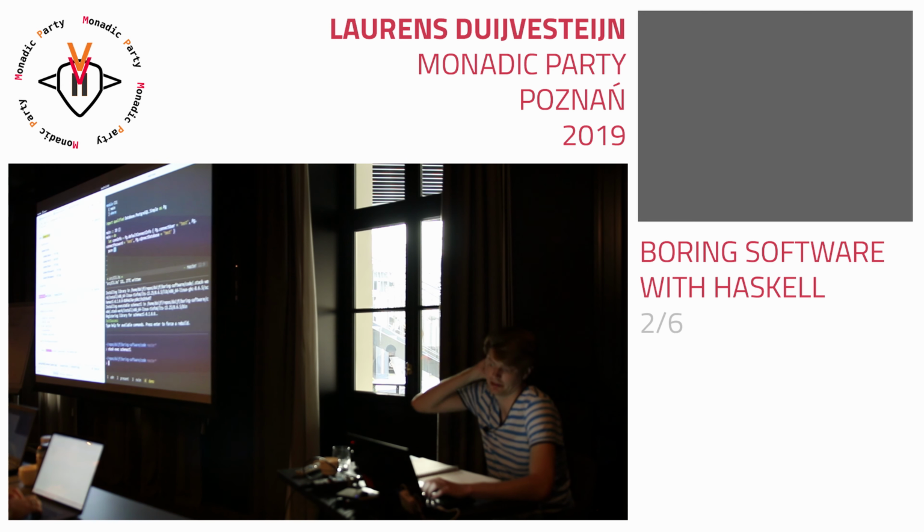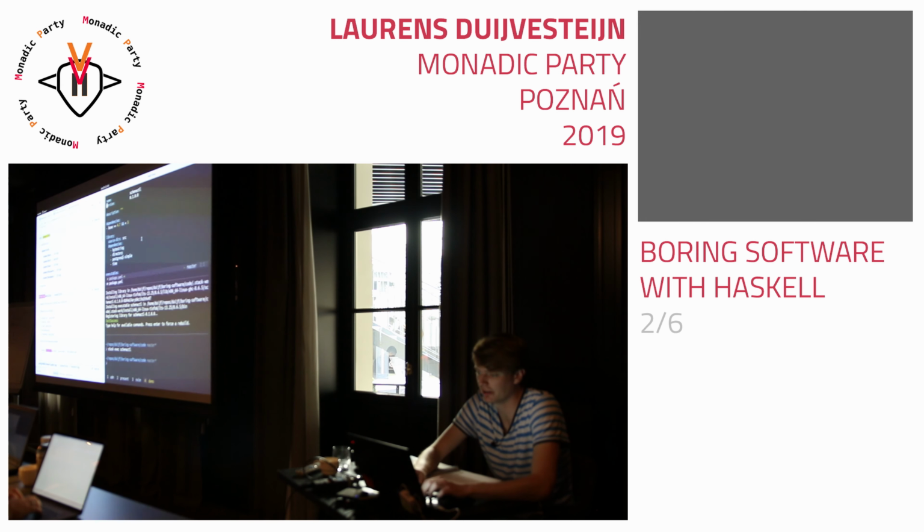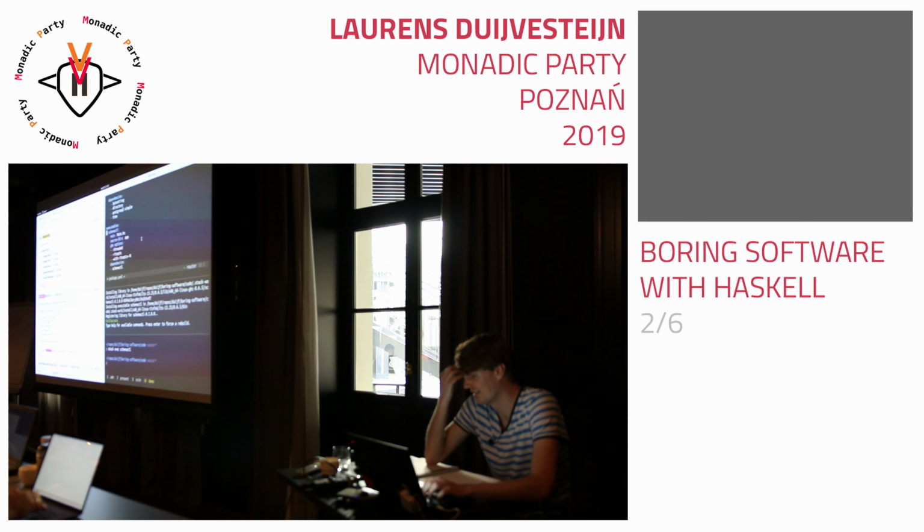Stack exec schema control. That's because in package.yaml, there is an executable with the name schema control. It's right here. So that's how you can actually run the program that we're writing, which is a nice bit of information if you weren't familiar with it yet, which is how you can test stuff instead of just compiling stuff.